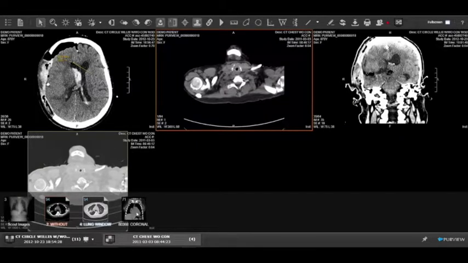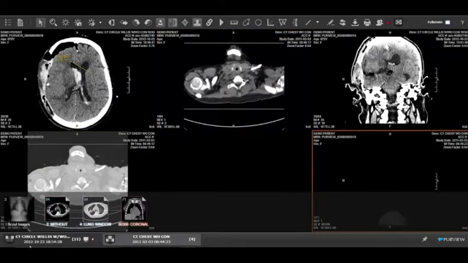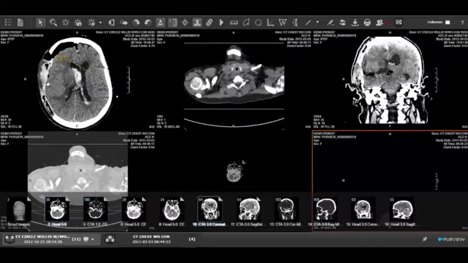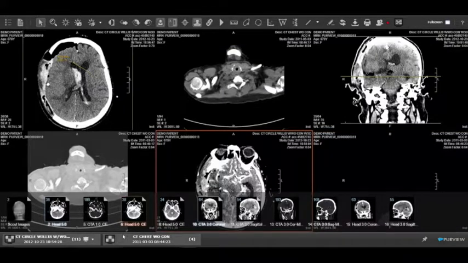A couple of visual indicators we give you. You can see the orange border here. That tells you that's the active and in display series. The blue border here tells you that it's in display. And the turned down corner tells you you've seen images within that series. On the left-hand side, you'll see the number of images. That tells you the number of images within that series. And lastly, down on the monitor below, we show you where the images are for that particular study on screen.